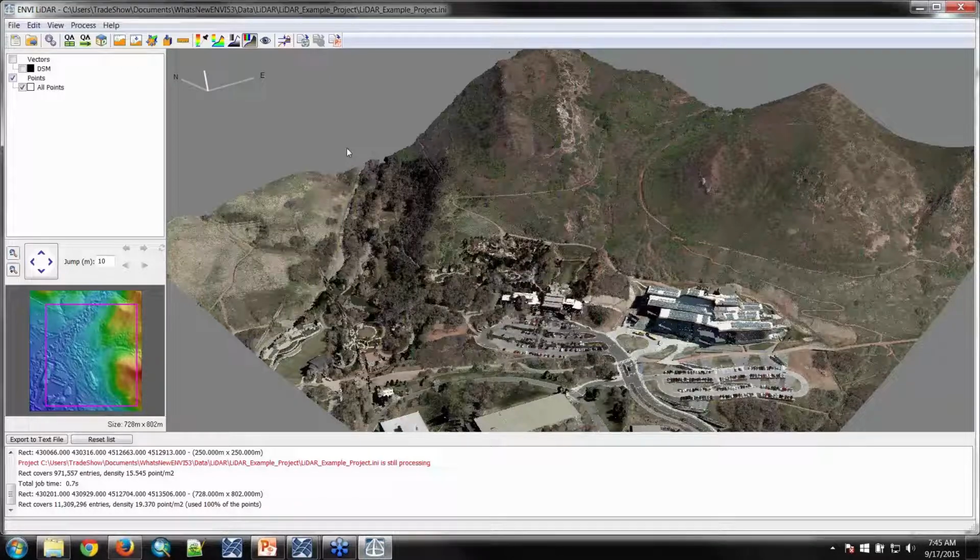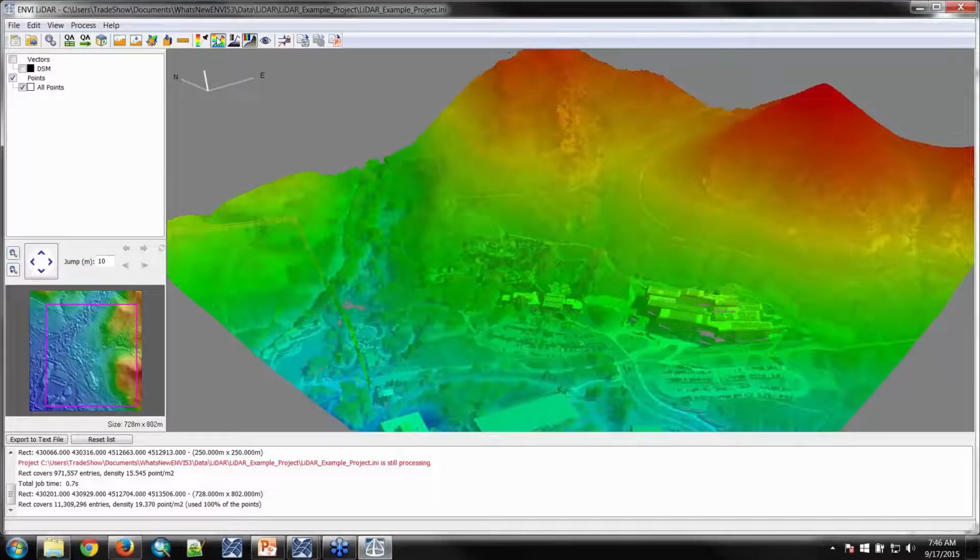A lot of LiDAR data sets don't necessarily come with these RGB values. We actually have tools for taking a multispectral image and applying the RGB values in that image to the point cloud that would be geo-referenced to the same area. So if you have any questions about that, let me know. We have some extensions for doing that we could get out to you. Also, we could very easily color this by height.